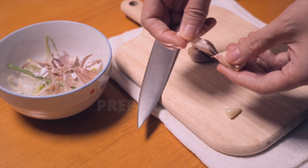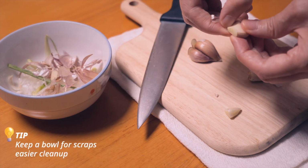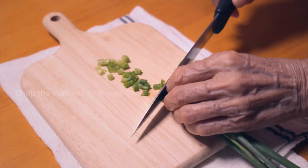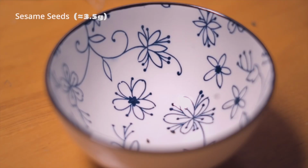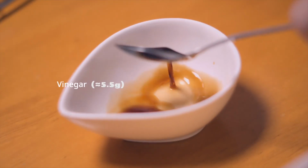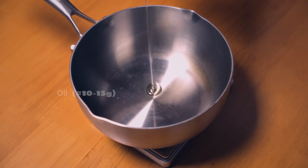Step 1. Preparation. Quick tip: keep a bowl for scraps, easier cleanup. Crush the garlic. Chop the scallions. Set aside the sesame seeds and chili powder. Have the vinegar, soy sauce, and oil ready.